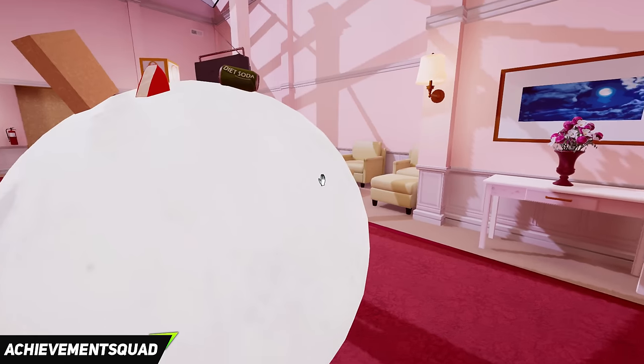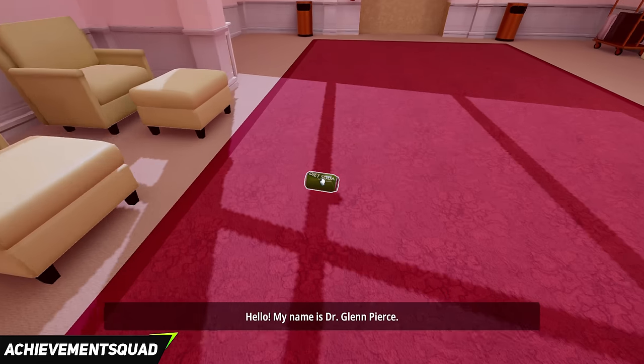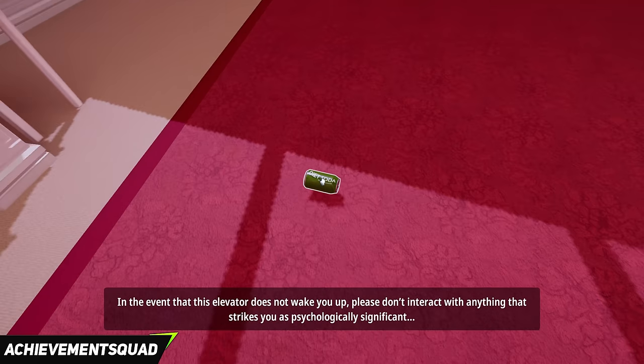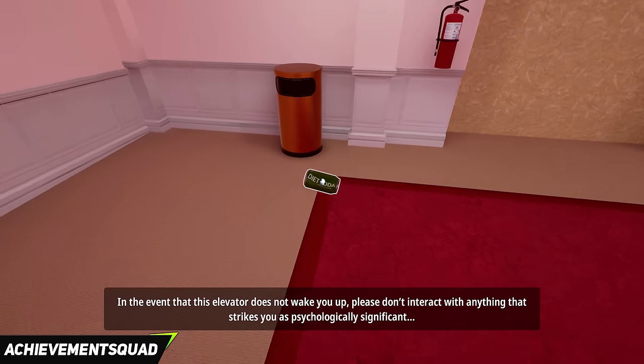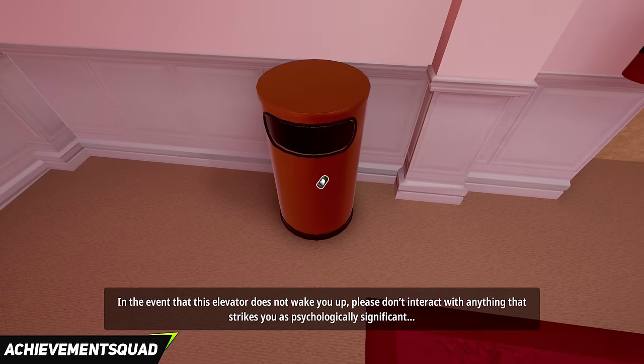Not pick the moon up again. The moon actually floats as well. You want to take that can and make your way down to the trash can on the end. And we're going to feed this trash can the soda can. And when you drop that in, you're going to get another achievement.